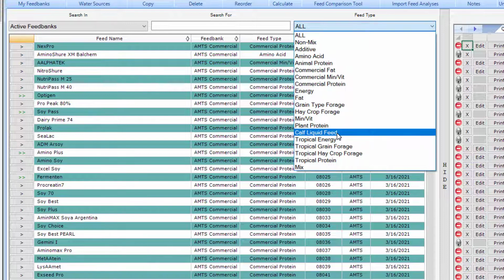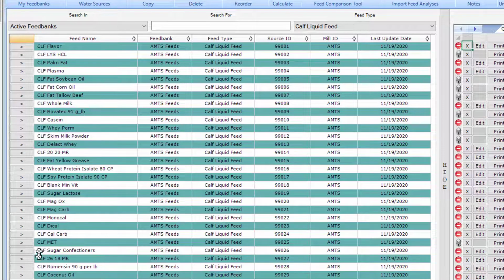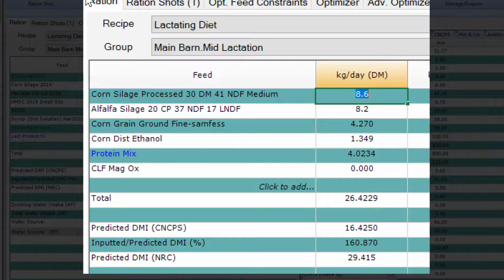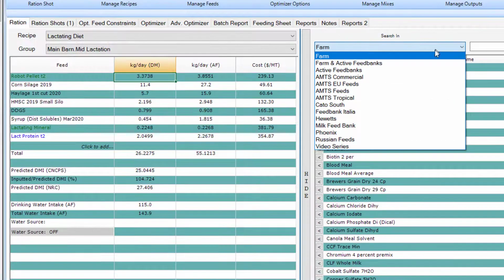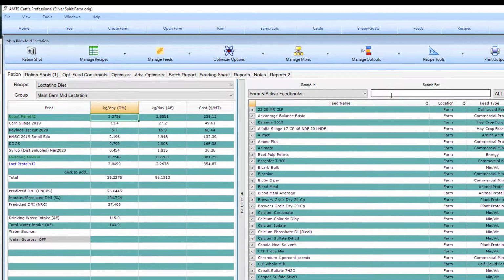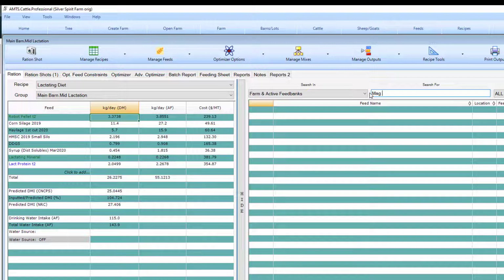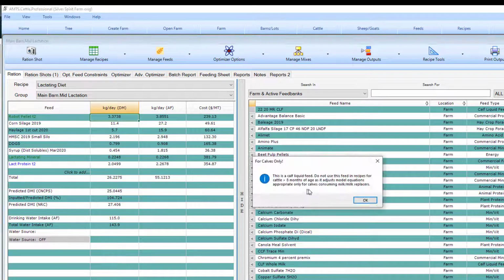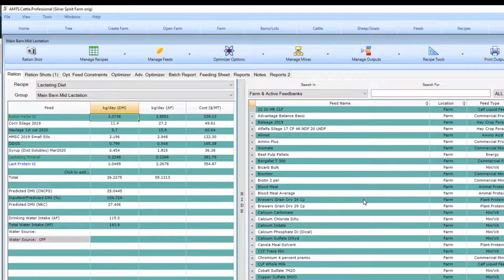If you include any ingredients that are coded as calf liquid feed, CLF, the program will assume you are feeding a very big calf and predict dry matter intake very poorly. A common offender in this is magnesium oxide. This is frequently added to mineral mixes and often abbreviated as MAGOX. If you search for MAGOX to add to your recipe, you will be bringing in a CLF. The program will warn you, but we know you all click past these warnings without really reading them. In troubleshooting intake prediction problems, we have not infrequently found that to be the issue.